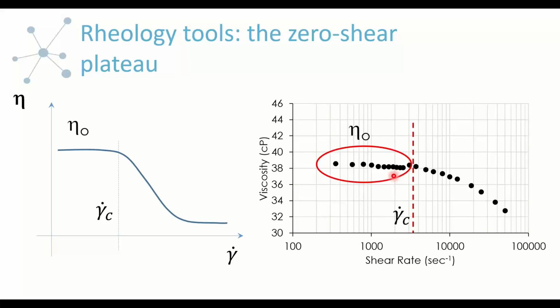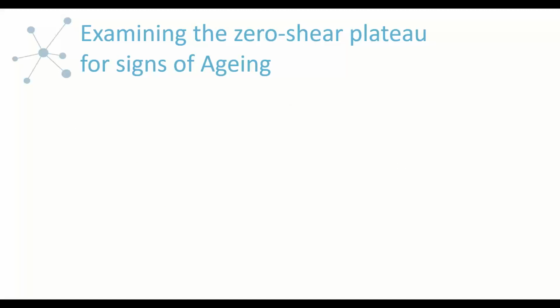And so as formulations change with age, this chart here will also change. Typically, the zero shear plateau will increase as the formulation changes, but bear in mind there are exceptions. There's exceptions to every rule in biology. Sometimes advanced aging can even lead to a decrease in viscosity, but the key point is that you need to measure your aging process and get an understanding of what's going on with your specific proteins. And so next, we'll go through the data that I collected here at RheoSense.